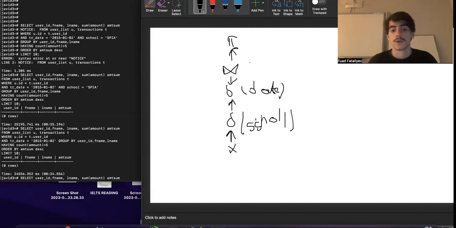Then above this one we have cross multiplication. For this one, there's a left and right side.